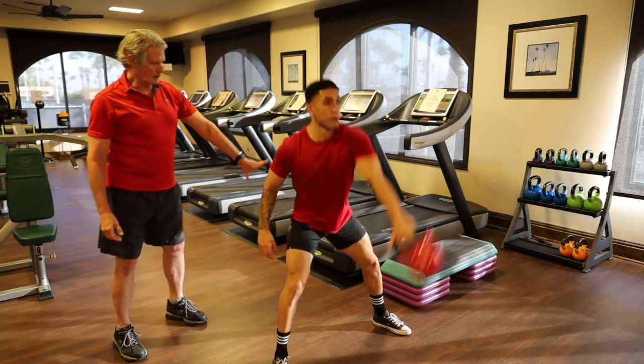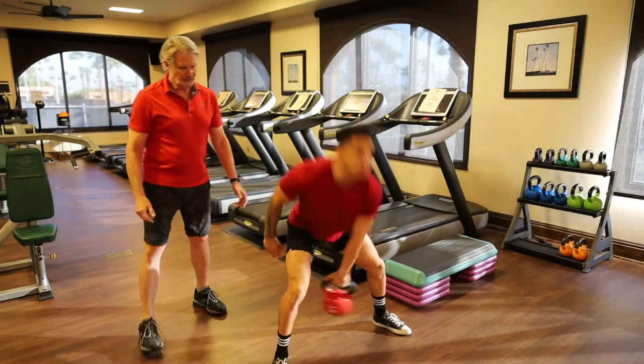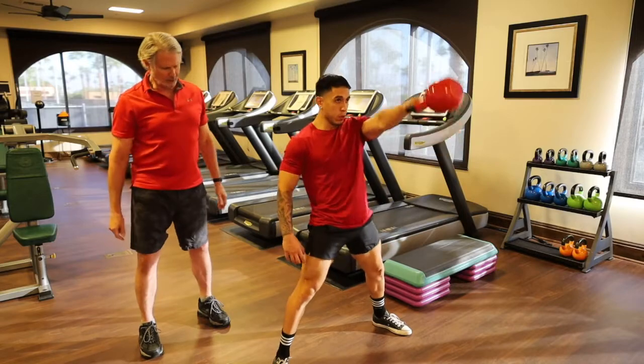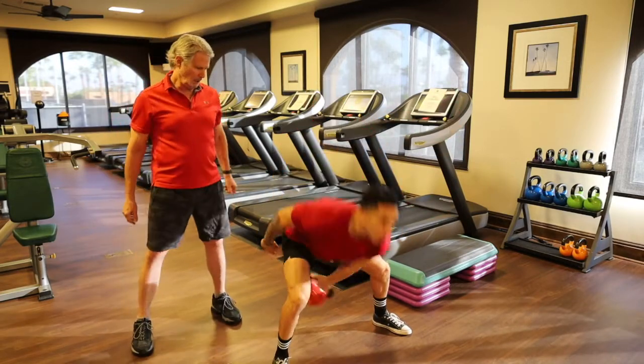Lumbar's locked in neutral. Driving with that hip thrust going across the room like you're sitting back on a box. See his shins are kind of more or less vertical. A little angle to them, but not much. So that's different than a squat, folks.